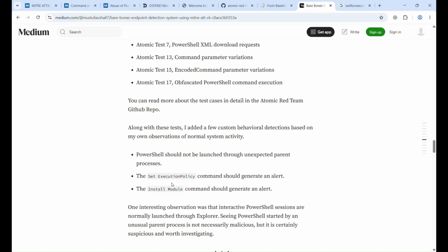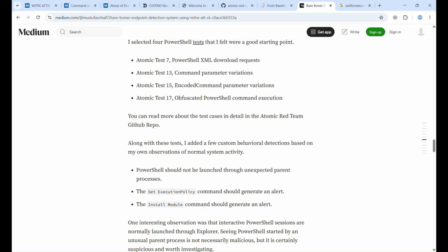And then the other two use cases are very personal to me. I've observed these in my experience in cybersecurity: Set-ExecutionPolicy is also utilized by a lot of people in the company to bypass some precedents or some guardrails set by the administrator for PowerShell processes, and Install-Module basically installs some external modules that you do not want to allow on the system. Okay, so the idea is very simple. Look for event logs that match event ID 1, and then see what process the system is executing.